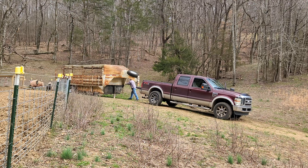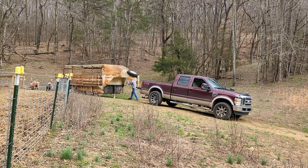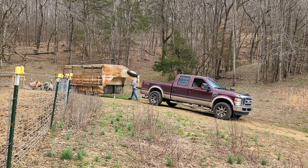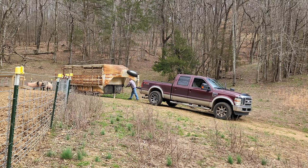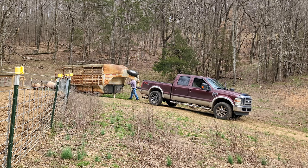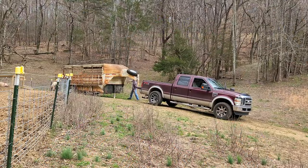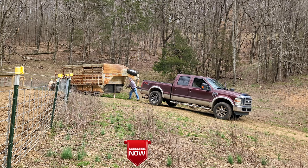Well, they're going to be harvested in just over a week. A week from tomorrow, we're gonna harvest them. And so I need to get them out of there because we're expecting a bunch of rain the next couple nights. And then again, all next week it's supposed to rain. So that ground would just be way too wet for me to get in there and get hooked up to that trailer. So I went ahead and pulled them out today, and they're just gonna go ahead and live in that trailer for the next week.